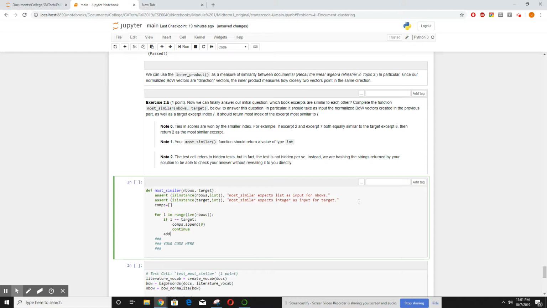So now instead, we look at what we do need to add, and that is the inner product. That's the function we used before. It's n bows, and compare it to the target. We'll get the inner product of each n bow to the target, and we want to see which one's most similar to it. And of course, add those to the list.